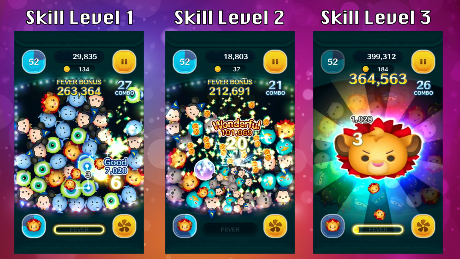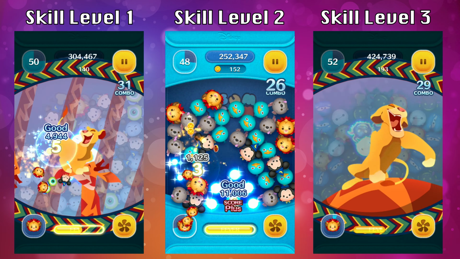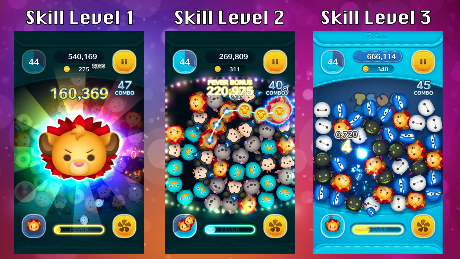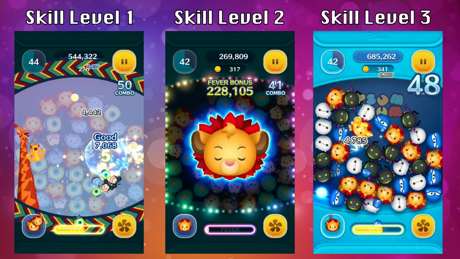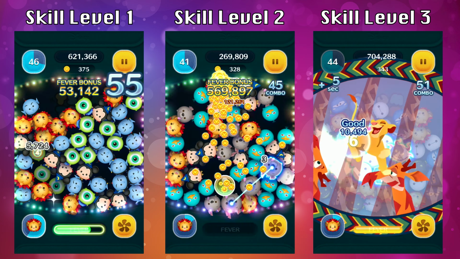And if you are someone who likes to spam the ability button like I do, that's actually the best thing to do. One thing to know about Simba's ability is that when you activate the ability, the screen doesn't freeze like other abilities. If you notice there, if you activate the ability, you'll see that Tsums are still falling from the top to bottom. So you don't necessarily need to set up your playfield to maximize the coin earning because it will naturally continue to fall.